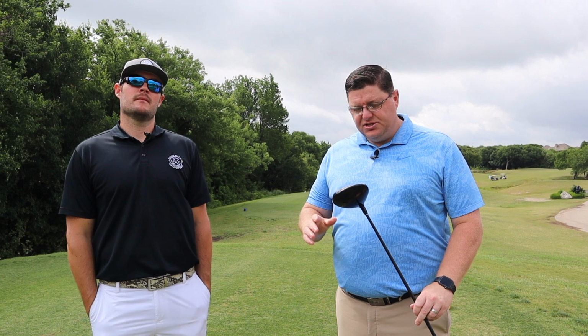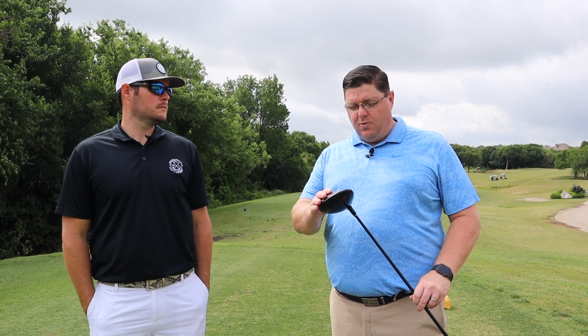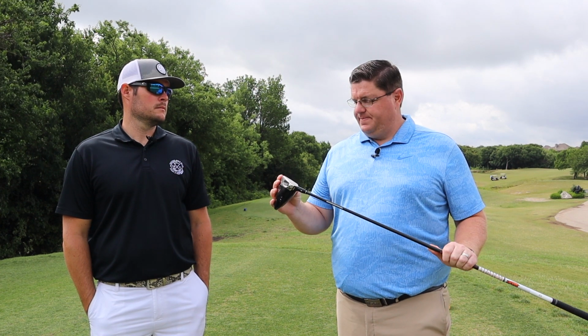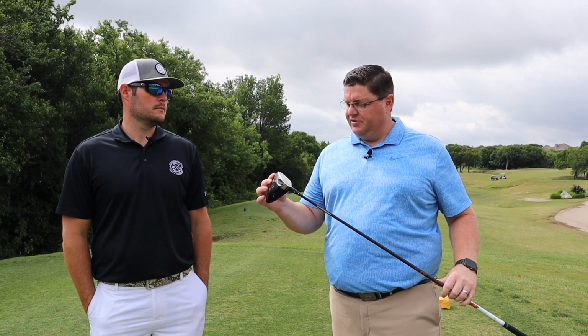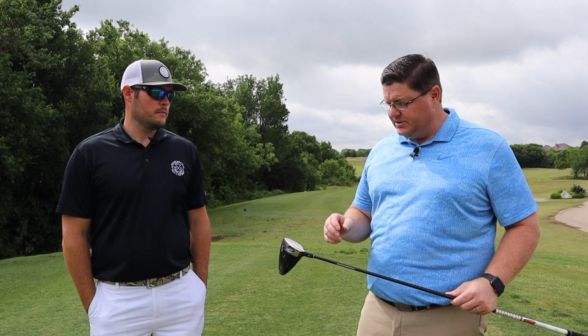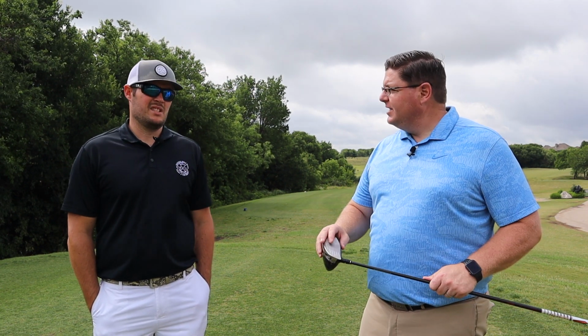All right, guys, that's gonna do it for our review of the Honma TR20 460cc version of this driver. Really impressed with it. Very surprising. I think it should definitely be in consideration if you're looking at drivers. The thing I was most impressed with was, A, the feel. That's always a hard thing to get when you're doing drivers. In addition to that, also the forgiveness. I don't even know if that's the right word, but sounds good. It's way more forgiving than you would think.